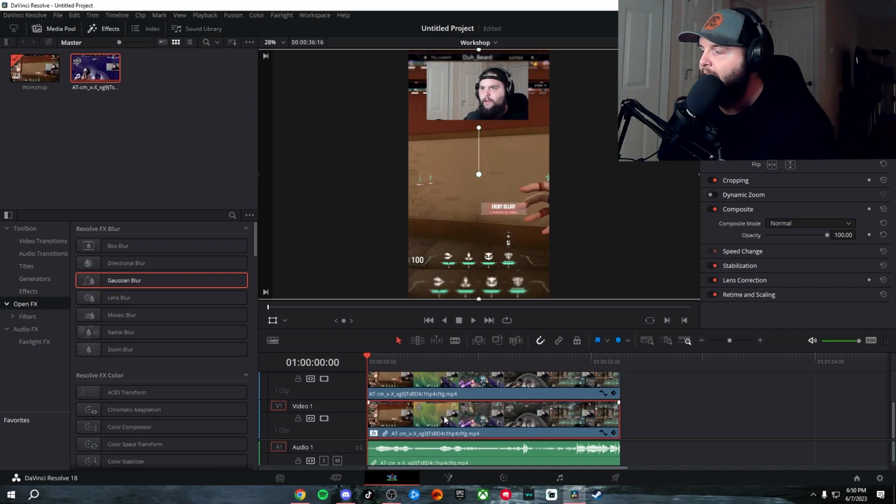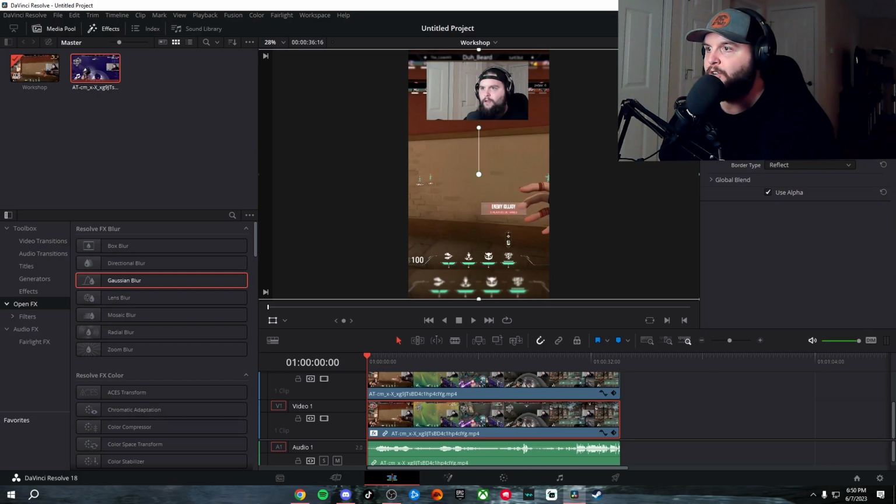Now, while we still have this clip selected, what you're going to see is that the effects up here in your inspector tool are going to become able to be toggled. At first, it was kind of blanked out, like audio, transition, and image, but now we can actually select it. So I'm going to click on that, and you see that my Gaussian blur is activated, and you can set the strength of the blur.